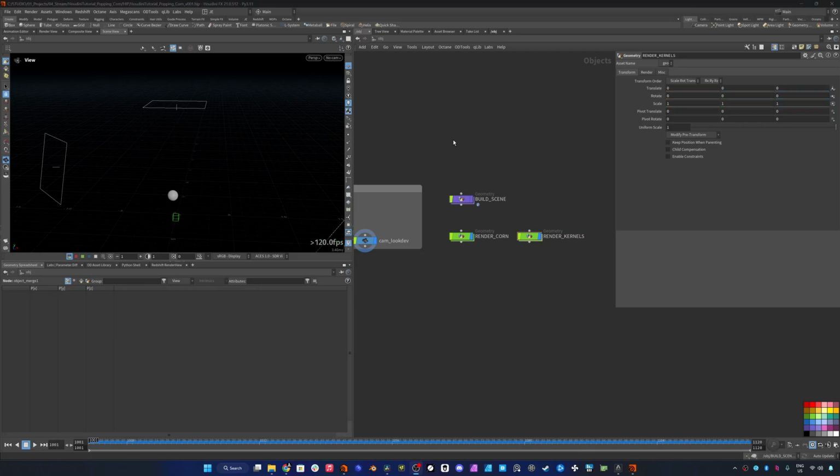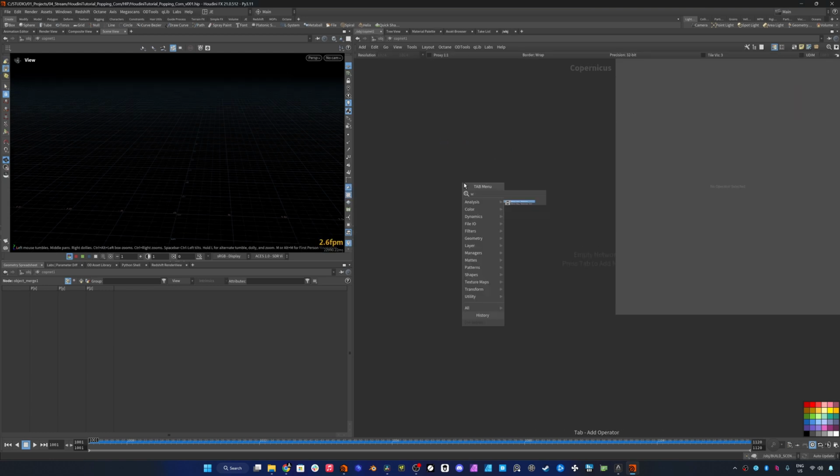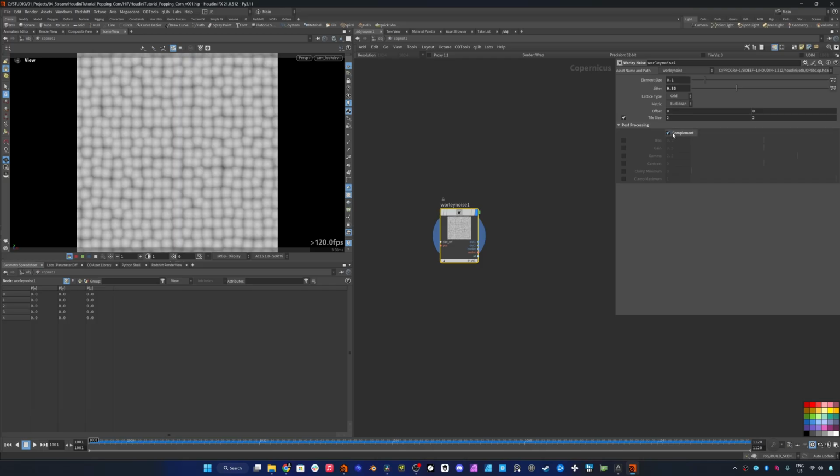All right, so let's set up the textures. I'm going to build these textures in Copernicus. So I'm going to drop down a copnet. And inside of the copnet, we can create a whirly noise. So what we're aiming to do here is to create some sort of like displacement texture that resembles some corn. So what I found worked is if I reduce the jitter size a little bit, and then in the post-processing, we can hit this complement button, and this essentially inverts it or gives the absolute values of the noise. And then I can lower the bias a little bit, just get a little bit more contrast. And we can also add contrast in here, something like that.